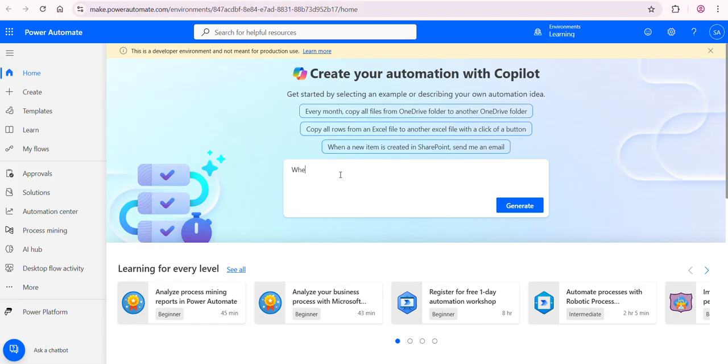So when a new email arrives with an attachment, I want to save the file to OneDrive and SharePoint.